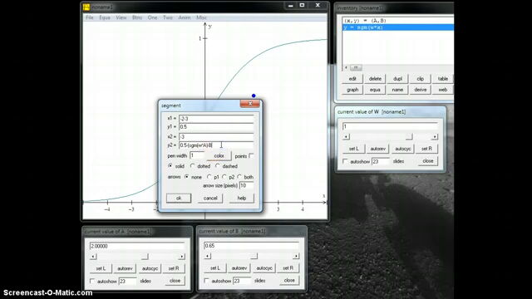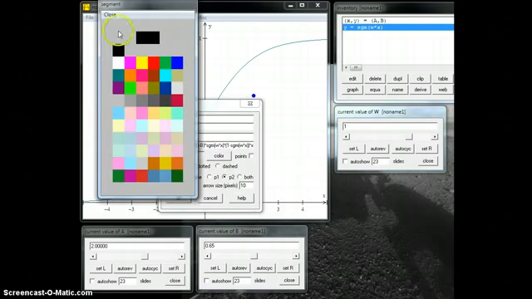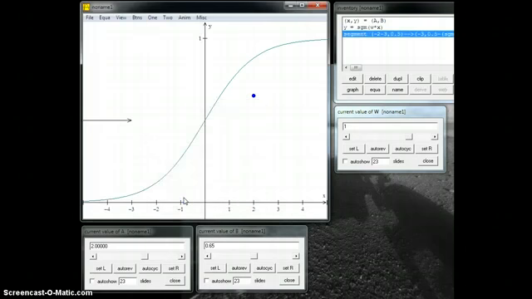So that's what's going on there. So times sigma of w times x times 1 minus sigma of w times x times x. And let's make this an arrow that points to P2. Color black is fine.